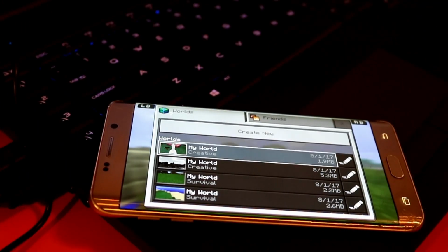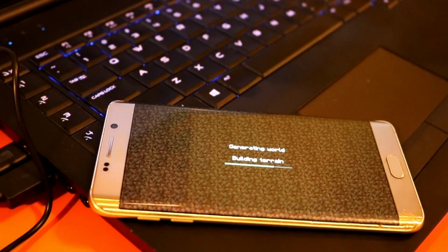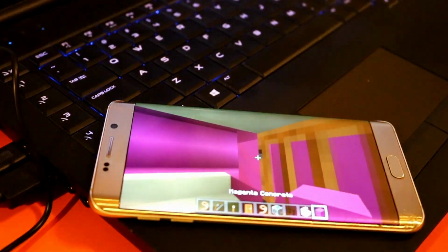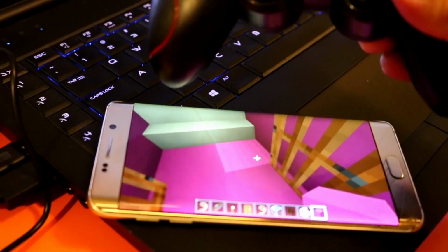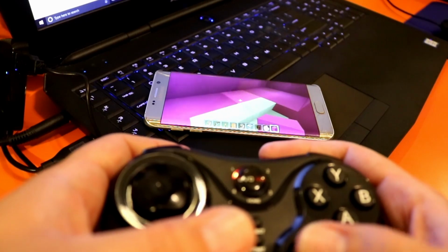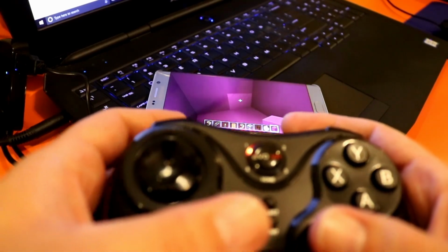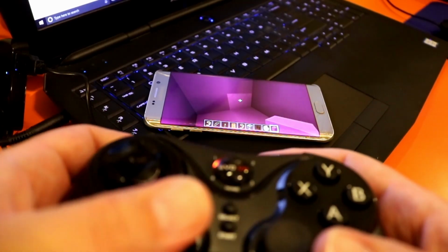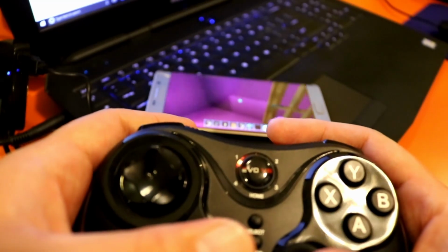So let's see. I'll just pick one of my kids' worlds. They have tons of them. And we will be in Minecraft, and we are using the controller. As you can see, we'll back this up just a little bit, and you can see that I am using the controller, which is pretty cool. I will say that this is a pain to get paired with your phone, but once you get it, it's pretty awesome. Like I said, the comfortability of this is pretty great.